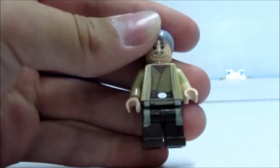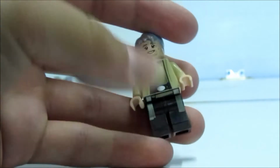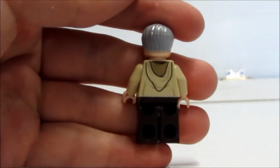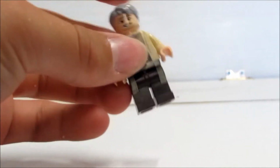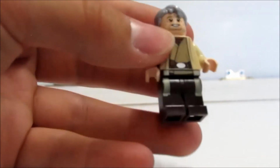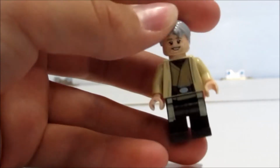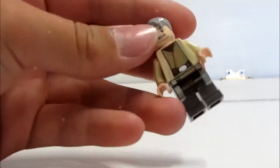You can't see because my camera's not focusing, but yes, this camera has automatic focus. But it's like kind of a desert sand look on his robes. They do carry on all the way to the knee on there. He has grey hair, obviously, and like a hood kind of thing there on the back, and dark brown trousers, the same colour as the Jawas' hands. So there's another kind of silver buckle there, and he has a robe on underneath, a bit like Luke underneath the coat. He doesn't come with anything to hold, but I think he does.